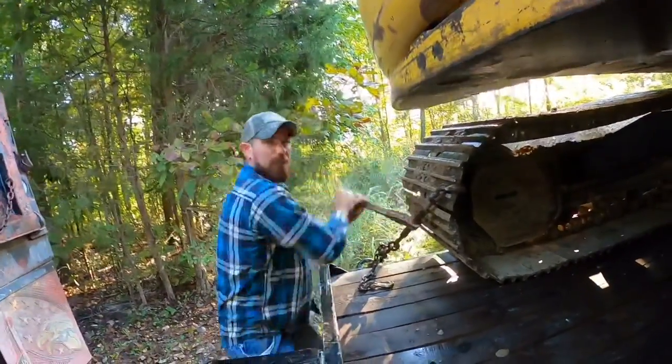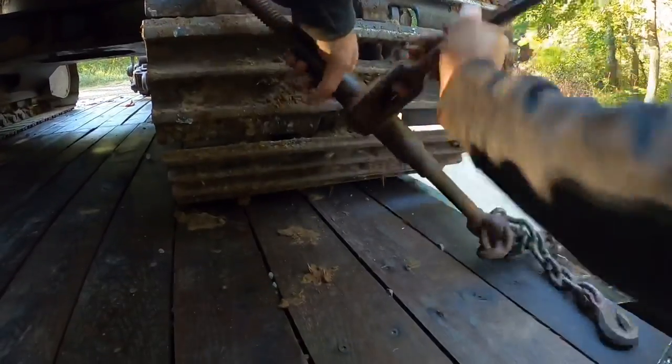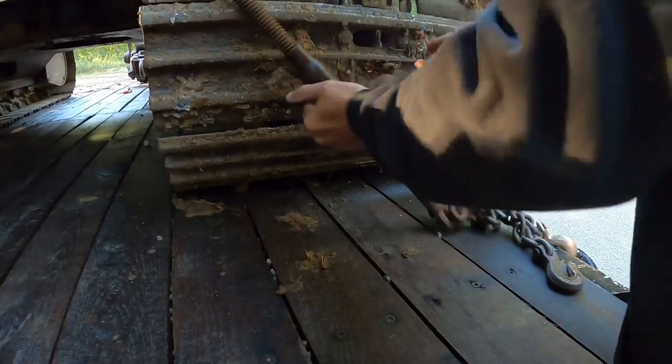How much you like speed binders until you have to do without. I know. It's like old school. It's like using a dinosaur. Yep. I'm not even going the right way. Where's Steve when you need him?